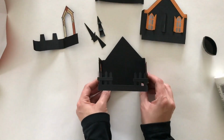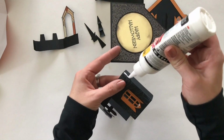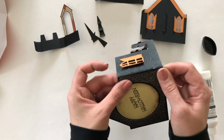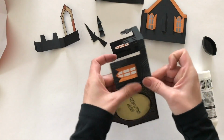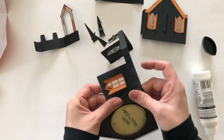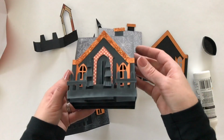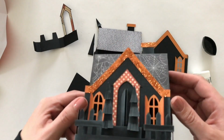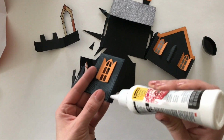So this is going to go in here like this. I mean, like that rather. We can go ahead and put that on. Just like that. So on my original card, I added glitter to this trim piece and to this one. As you can see, it kind of started to fall off a little bit. I had it coated, but I guess it's been a while since I used real glitter instead of glitter paper, and apparently I did not use enough glue, but that's cool. I'm cool with it.